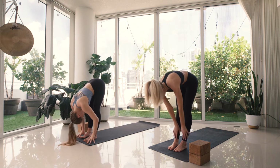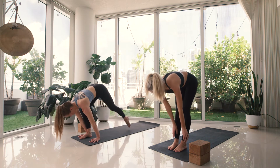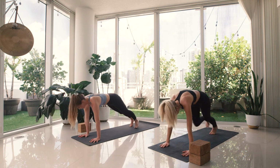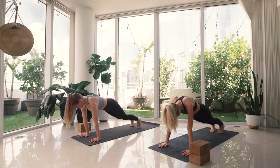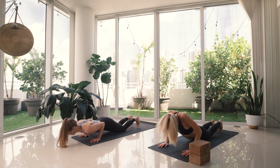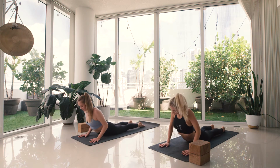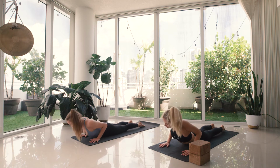Inhale, flat back, elongate. Exhale, plant your hands, step your feet back, plank pose. Breathe in. Exhale, lower your knees. Slowly lower your chest all the way down to the floor. Untuck the toes, inhale, cobra, elbows squeeze in. Exhale, slowly release right back down.